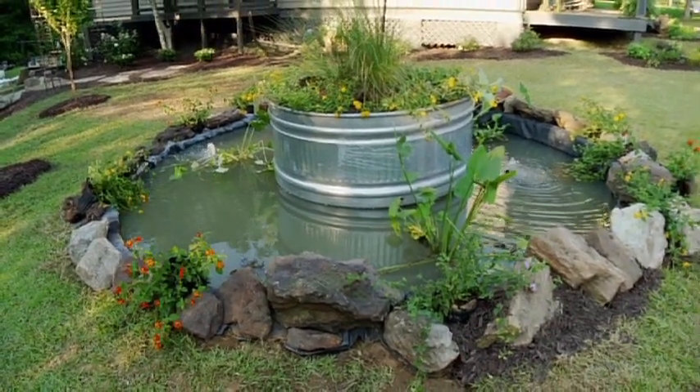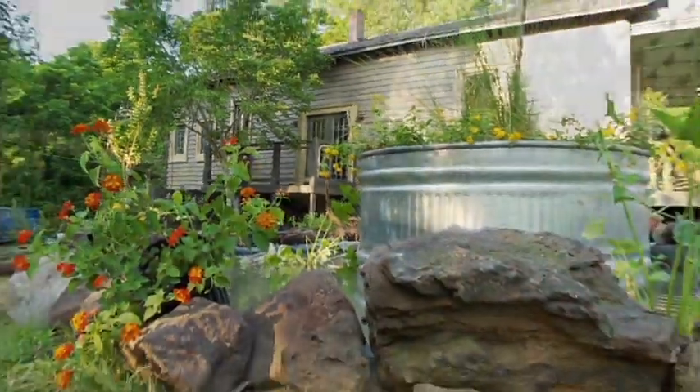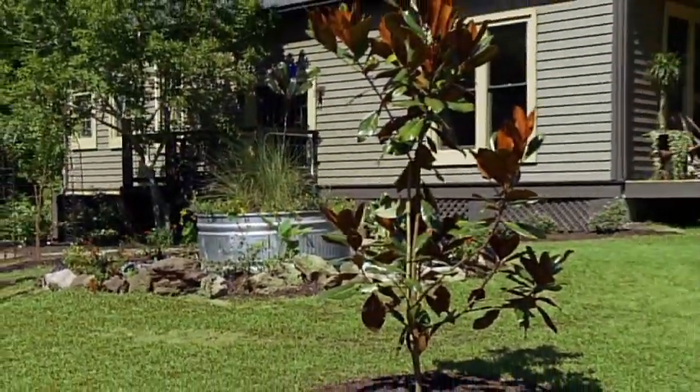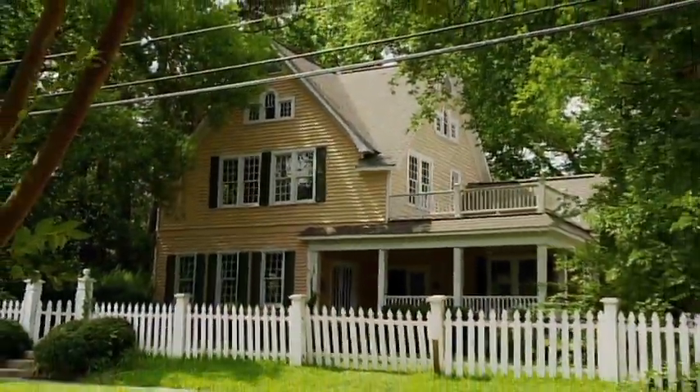Y'all, this is original. Was it a pond? It was a pond — I knew it was a fish pond. Oh, y'all were so clever. I put the crepe myrtles back, and I put a magnolia tree over there. I just tried to be respectful of the neighborhood and the history and to continue that.